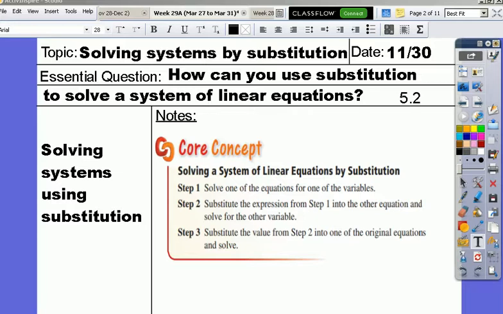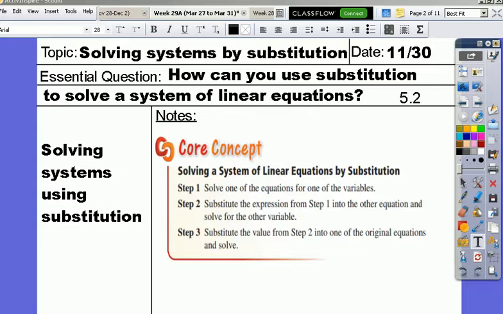Last one was graphing, and I'm going to split this chapter into 2 tests. One test is going to be solving by graphing, substitution, elimination, and then you'll take your test. And then we'll finish chapter 5 with a second test. It will not cover everything because there's a lot that we have to cover, so I'm going to split it into 2. Hopefully that'll be easier for you so you don't have too much that you need to memorize.